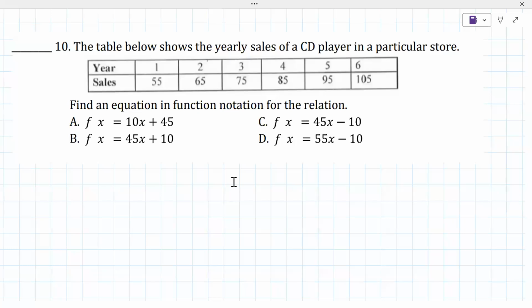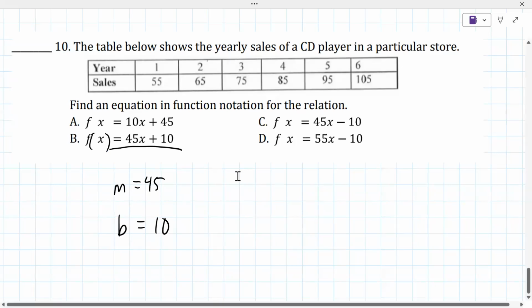Is it B? Okay. B, what is the slope of this? The slope is 10 plus 10. The slope is actually 45. But oh yeah, that's too low. Slope is the number. Yeah, so maybe look one more time and decide if that's really the answer you want to give me.